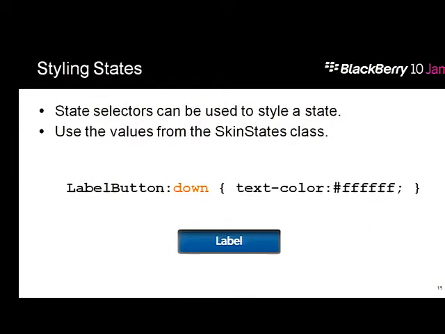You can also style states. So if you want to have different states to be different colors, if you look at the label button here, for example, when we press down on it, the background turns blue, so we want the text to change as well. So you can specify these state selectors by doing colon and specifying the state. And you can find the strings for those in the skin states class. This class is basically just an enumeration of all the different skins that our components support. So you can go there, find the string, and put it in there. And basically all this does is take the values that you have here and overlay them on top of the default. So it'll keep all the other values, just changing the text color.